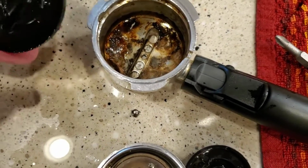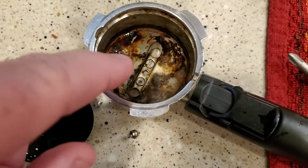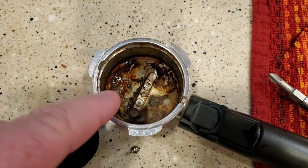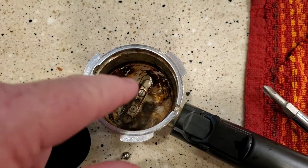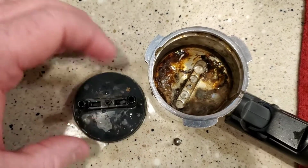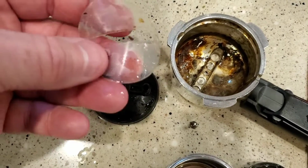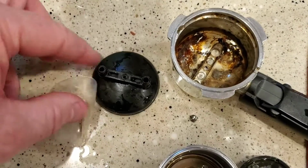And then this black thing was down inside here. Now what was so shocking, this was down inside there, and it just comes up. What was so shocking was how dirty this was inside here. I had no idea that that would be. It kind of makes sense because the espresso's under pressure and it's being forced out those holes. It's going to go down underneath this little plastic cup. Now this plastic cup does have a rubber, like an O-ring, like a gasket. I've already cleaned mine once, but I'm going to show you how to clean this up.